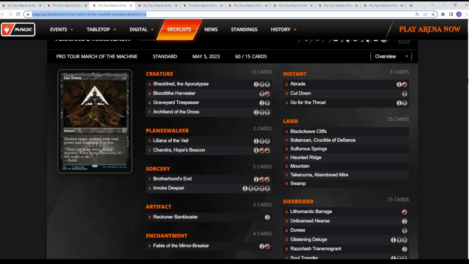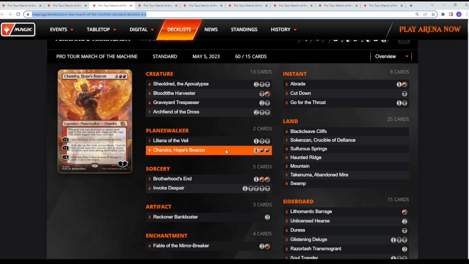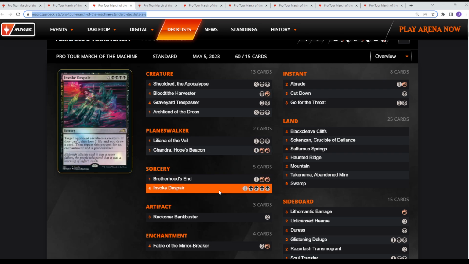So an example of the Rakdos Midrange deck, I'll paste these deck lists as well, so you can pull from there. This is pretty much stock to what we've seen from Rakdos for a while. The innovation that we're seeing, if you want to call it that, is a single copy of Archfiend of Dross. We're seeing a full 4 of Shelley's, 1 Liliana, 1 Chandra, Hope's Beacon. I really like this card in these grindy decks. The +1 gives so much card advantage. Doubling Invoke is just, 1 Invoke's bad enough, when all your Invokes start doubling, it just hurts so much more.